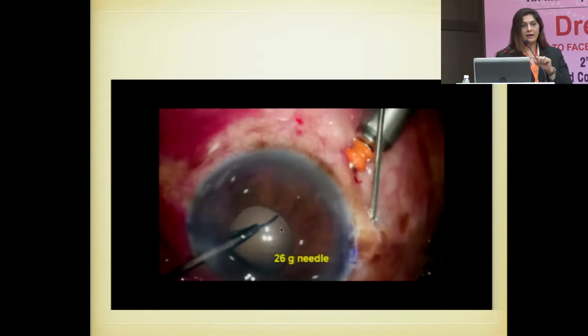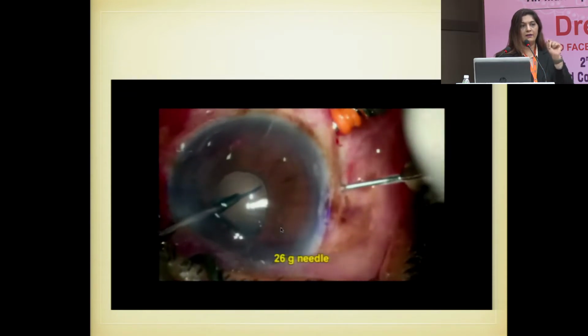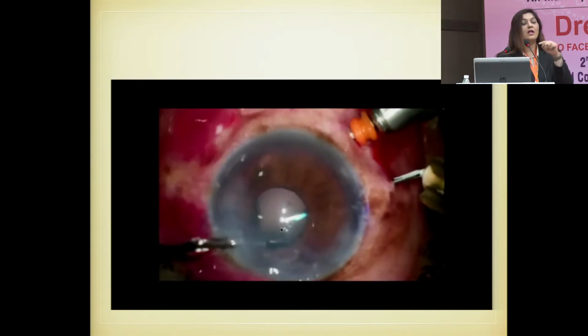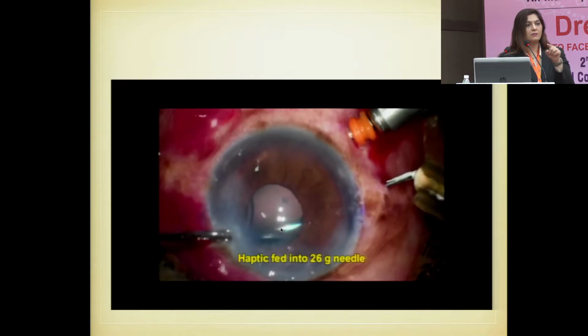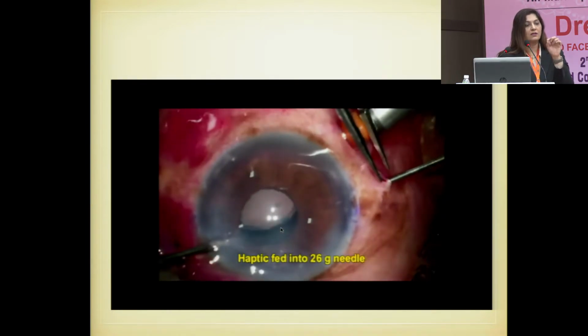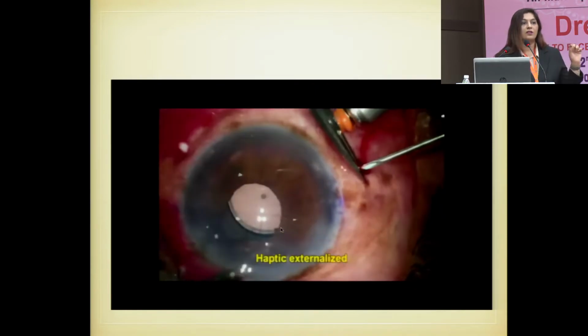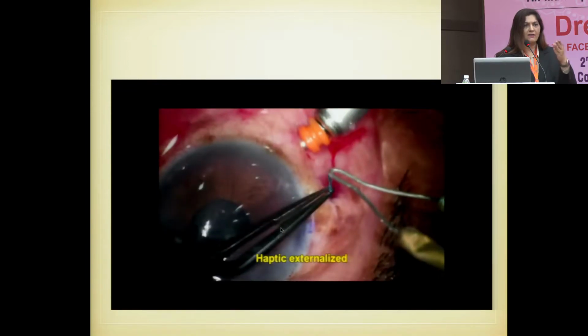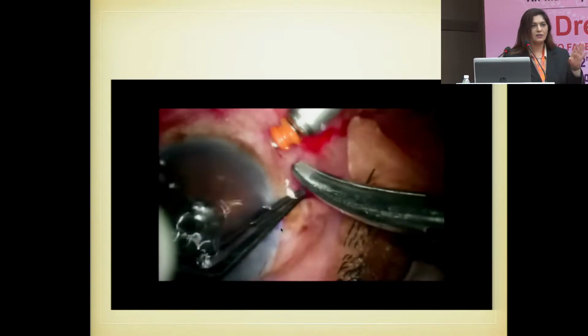So the kind of haptic bulge and the flange that you create with these lenses is going to be different. You can go through a paper which was published by Dr. Oliver Findl. He has published the different types of flanges that are created with different types of intraocular lens, depending on the material of the intraocular lens. I think it was published in JCRS. You can go through it.